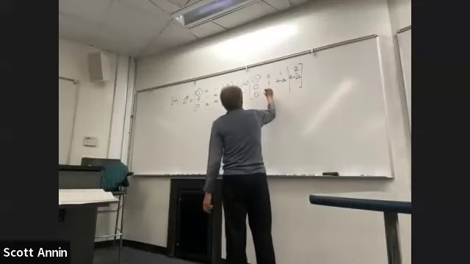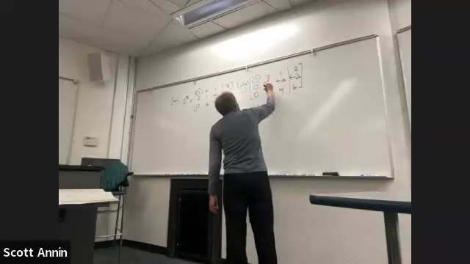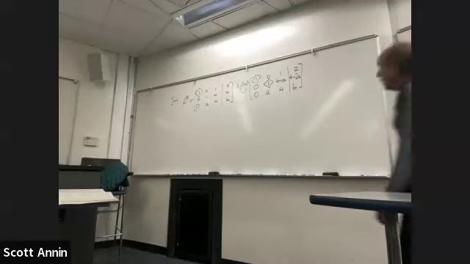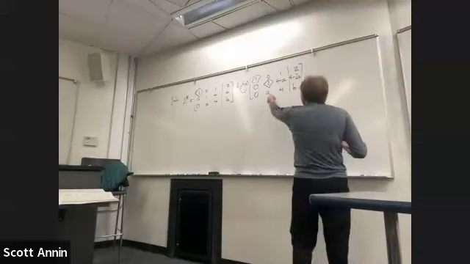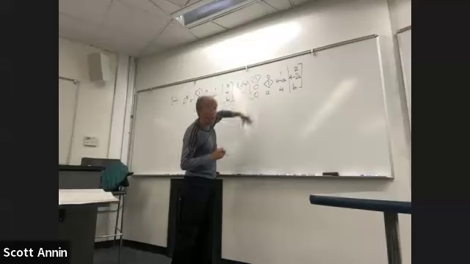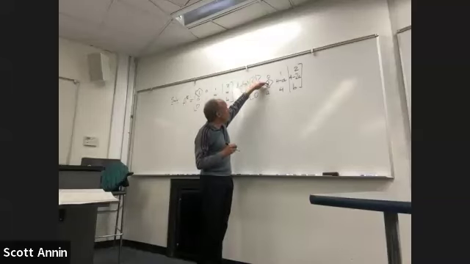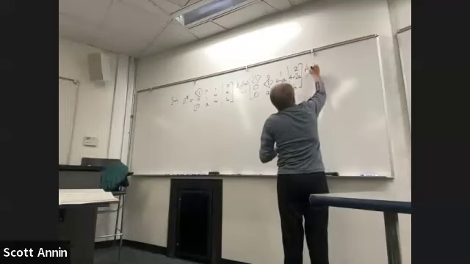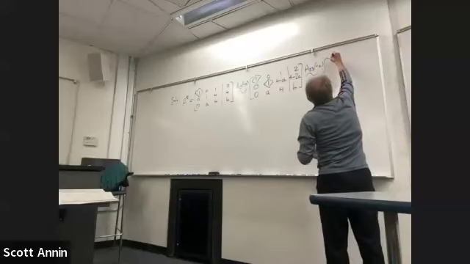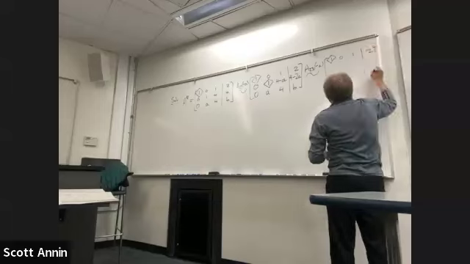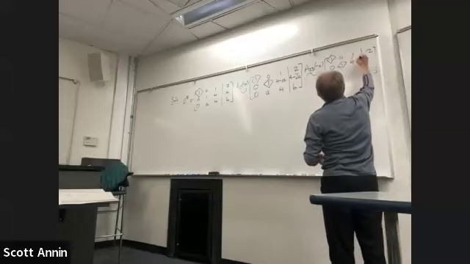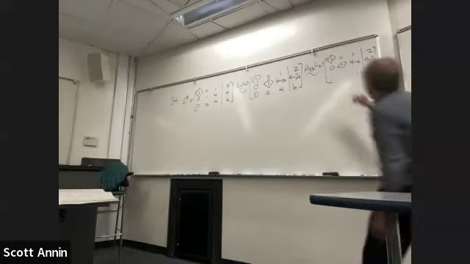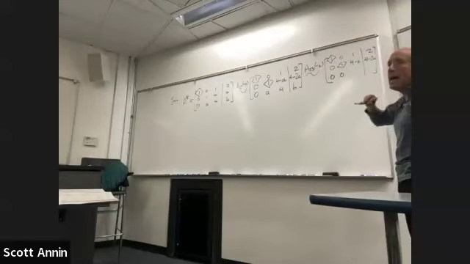Let's just recopy the third row as is. And I'm going to circle my next pivot now. I'm good to go with a pivot in the second row like that. And I can keep going, I'm not done yet, so I need to get a 0 below this. The first column is great, but now I have a pivot in the second column and I need to have zeros below that. So I'll go ahead again, one more time. I'm going to do this time A2,3 of negative a. So the first row will not change at all. The second row will not change at all. I'm just going to recopy those two rows, and now I have to take negative a times the second row and add it to the third row.